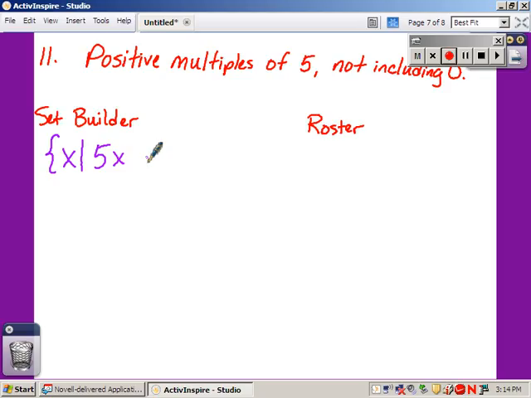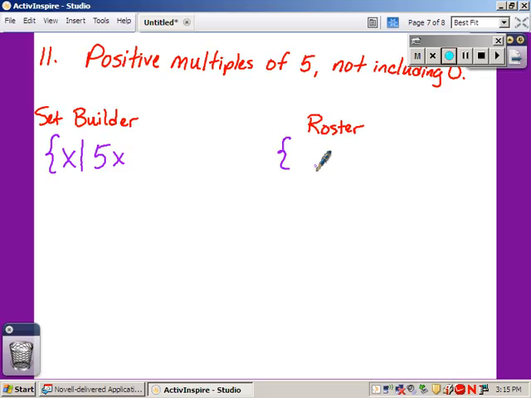And actually, before I go any further with this, I want to go over to the roster side of this thing. And we'll come back to the Set Builder in just a second. Remember, roster means to list all the numbers possible. But if you think about it, the positive multiples of 5, well, that's like 5, 10, 15, 20, 25, 30, 35. It keeps going forever. There's a whole bunch of them. It's infinitely big. So this is the one exception to roster notation, which is that if you can show a pattern in the numbers you're trying to write, you could write it that way.